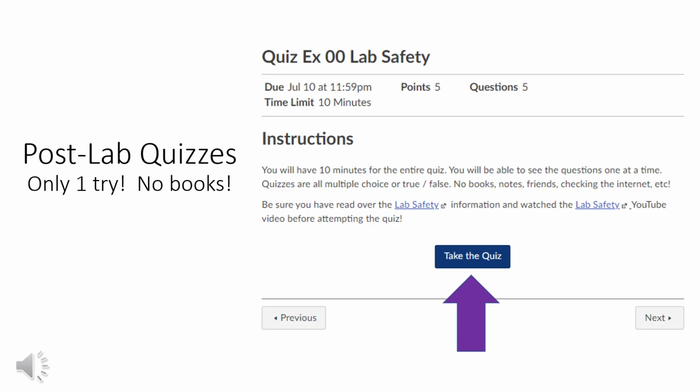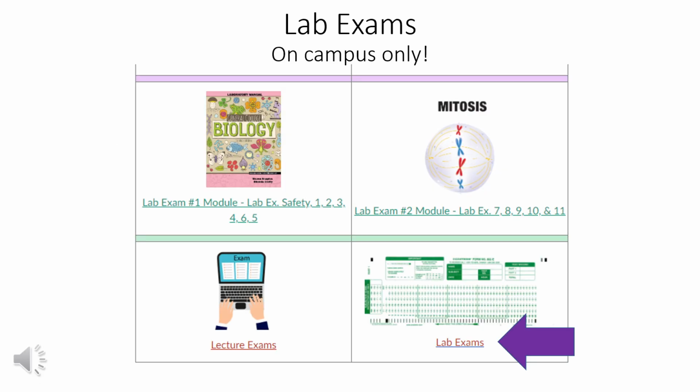Answer the questions like we're going to follow all of the stuff on the inside of the front cover of the lab book. On the bottom right-hand side is the lab exams. The lab exams are on campus only. We will talk more about them when we get closer. But you'll need a Scantron, you'll need a pencil, you'll need to have studied everything for lab exam number 1 and then studied everything for lab exam number 2. We go around the lab room. Yeah, more details later. There's really not a lot there if you click it, but yeah, I put the lab exam stuff there.